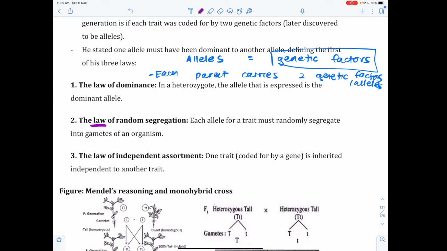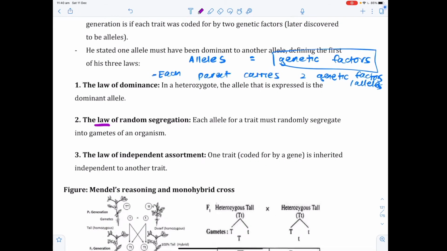Think about this. How long does it take evolution to occur? And how long does a human live? The average life expectancy is 84 in a developed country, right? So no human has lived long enough to actually see through evolution. So we're just using it based on historical data, etc. That's why evolution is still a theory. Okay, good. So that's the law of dominance.